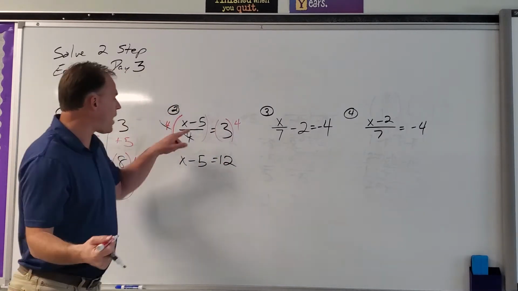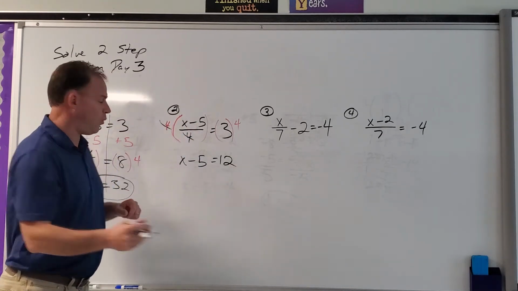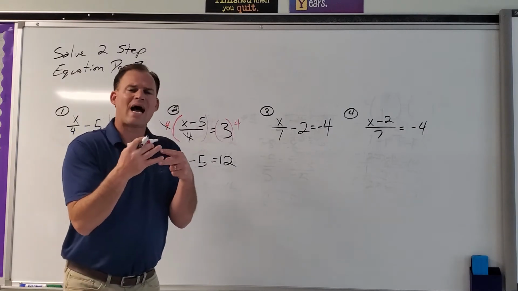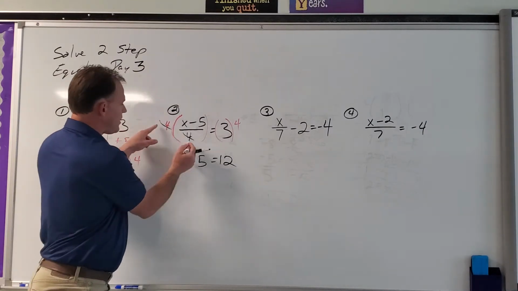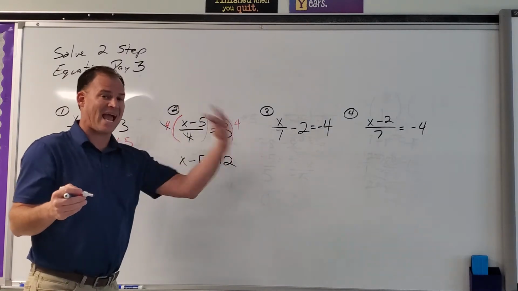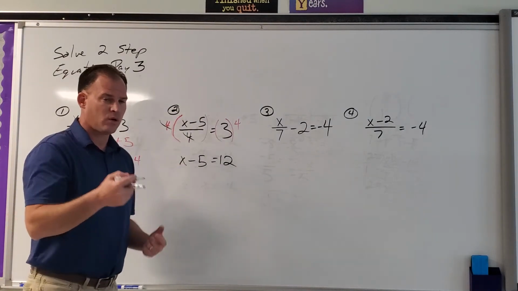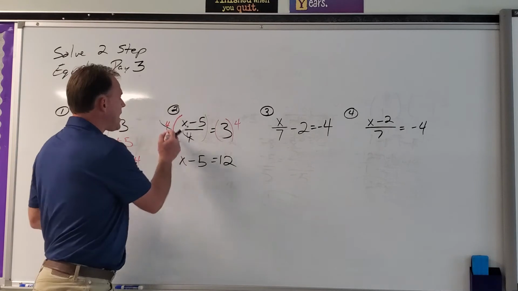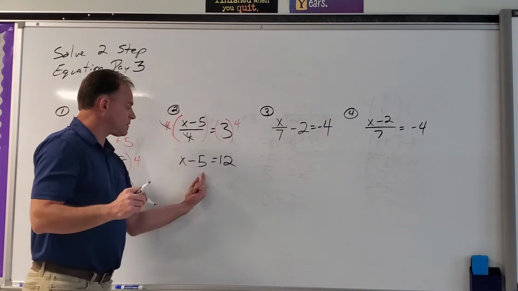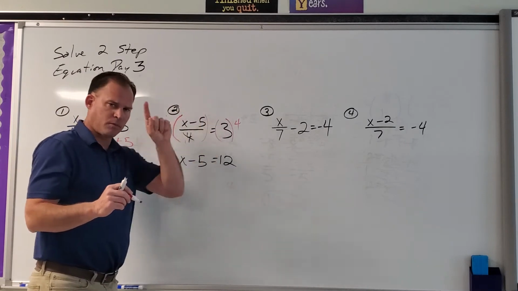Couple of questions here. Why don't I multiply by 5? Well, the multiplication and division steps are opposites of each other. So 4 divided by 4 is 1. 1 times 5 is just 5. That's actually what's happening here. We don't like to say cancel, but what's happening is 4 divided by 4 is 1. And then 1 times 5 is 5. So we are multiplying. We're just multiplying it by 1.